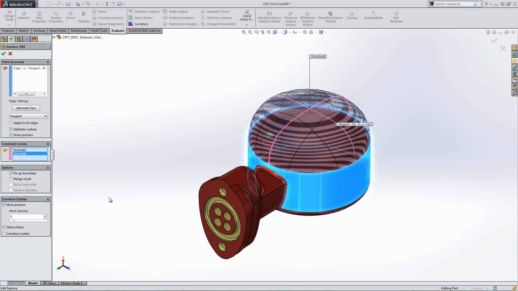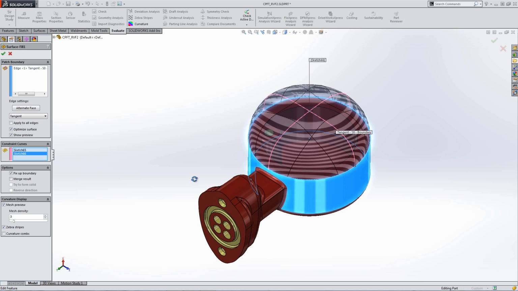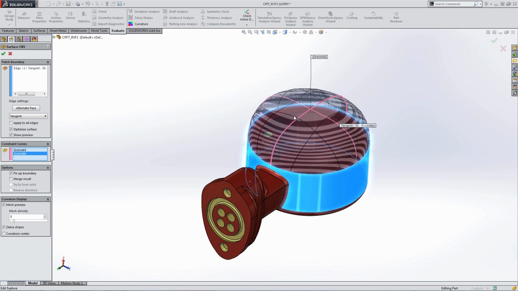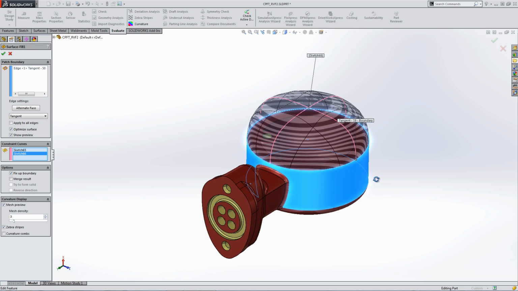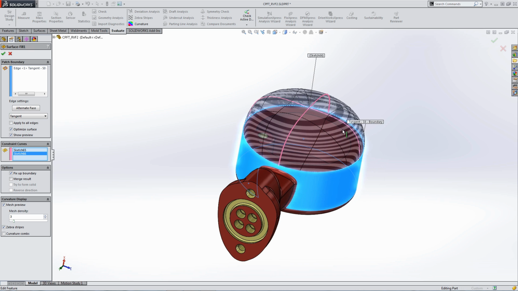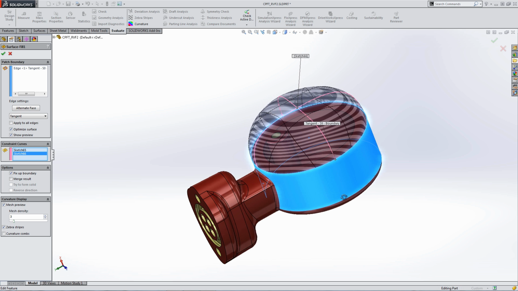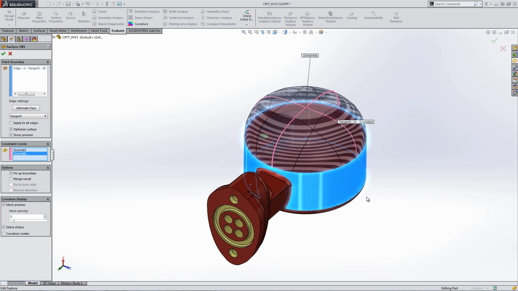If you've never used zebra stripes, they're basically making your geometry like a polished mirror, and it's inside a striped environment. So what you're really seeing is what the striped environment reflects off of your part, so you can kind of see those black and white striped lines through there, and you can kind of get an idea of how the reflections will look, if they're sharp or curved or smooth, or if they're aesthetically pleasing, if you're trying to design something that's going to be polished or shiny and have a lot of reflections off of it.